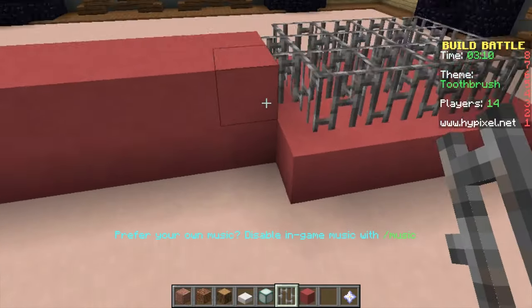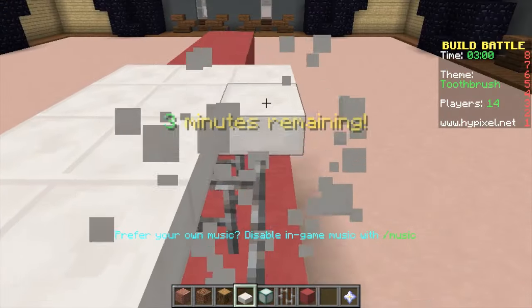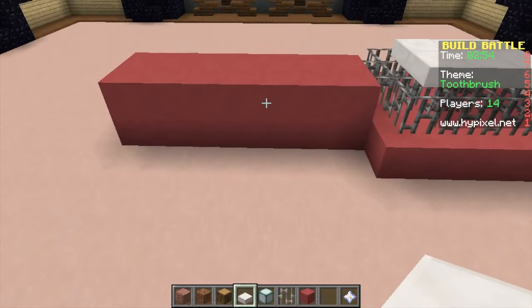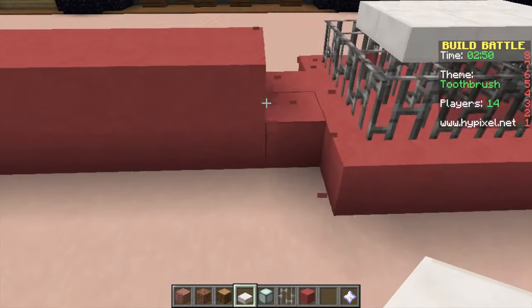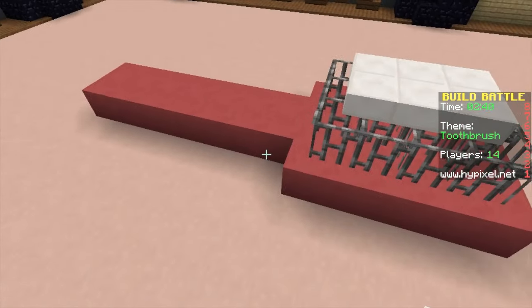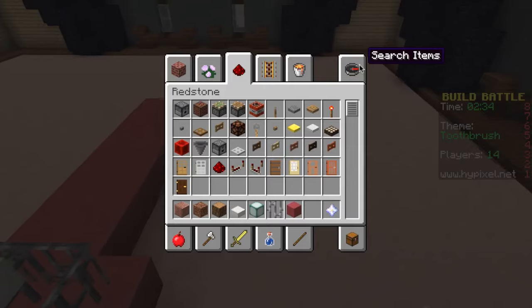Ooh, that toothbrush does not look healthy. Looks so bad. The sink needs help. Hashtag help the sink. 2015. I think I might just... Hashtag help the fishes. Help the sink. Help the fishes. Everybody help the fishes.